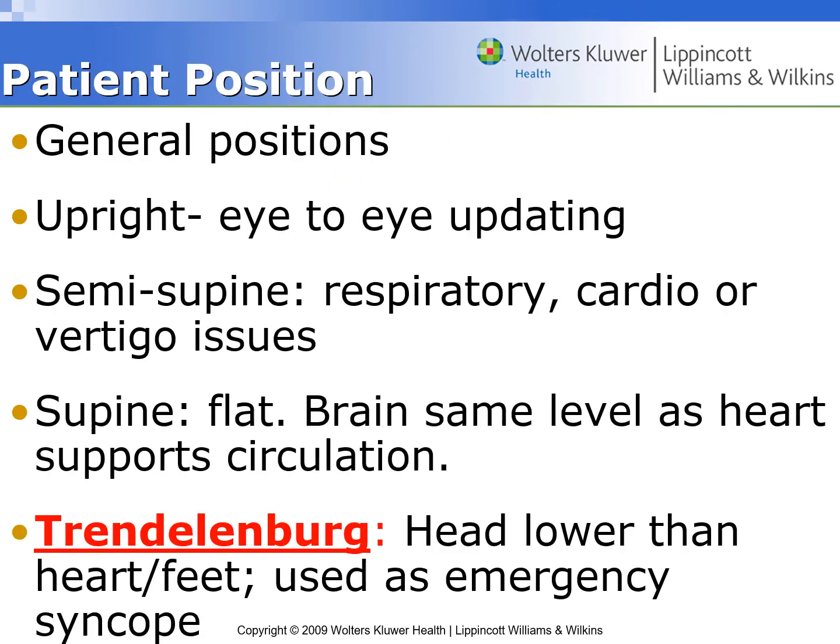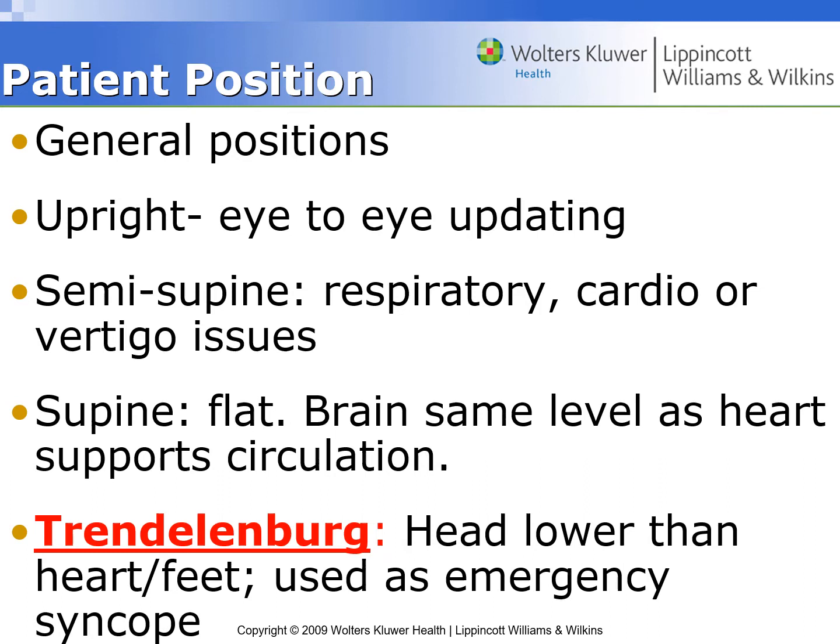So the positions, we want them upright when we're talking to them. We want them eye to eye when we are updating their chart or talking to them in any way with the medical history and before we give vitals. So we have an upright position, a semi-supine position, a supine position, and the Trendelenburg. So semi-supine is half up and half down, kind of somewhere in the middle.